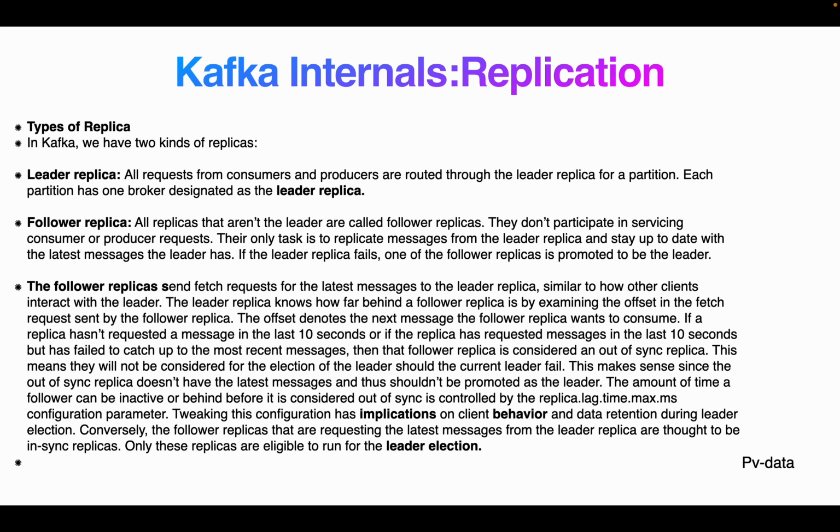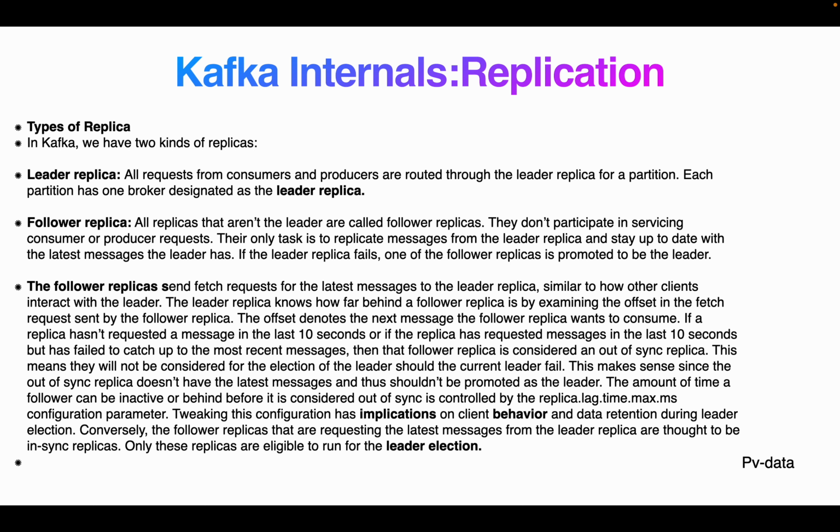Follower replica. All replicas that are not leaders are called follower replicas. They don't participate in servicing consumer and producer requests. Their only task is to replicate messages from the leader replica to stay up to date with the latest messages the leader has. If the leader replica fails, one of the follower replicas is promoted as the leader.